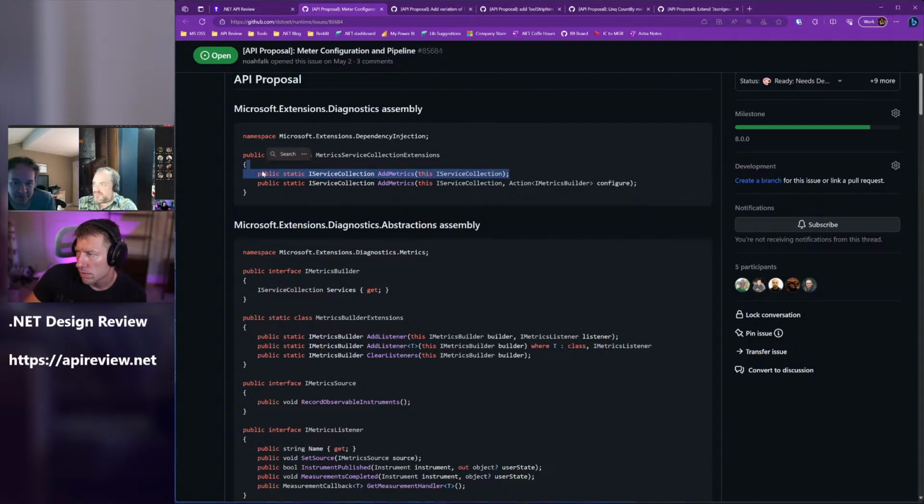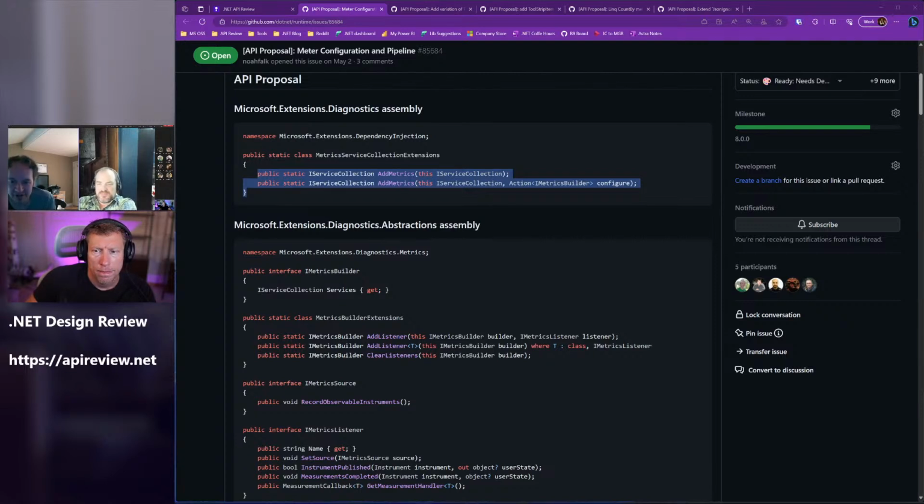So what do these do? Those are the two different entry points into the feature. This is the equivalent of the add logging API for configuring logging. The first overload is just if you have absolutely no configuration to be done. It's basically a carryover from earlier, where it creates the factory, but without any configuration, nothing is going to be on. So you can call that if you want to make sure that a factory will exist in the container, but it doesn't do any configuration.